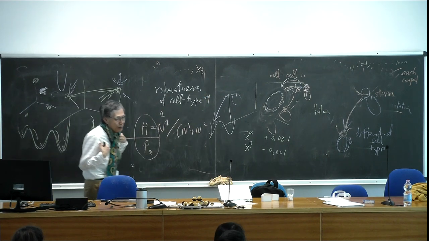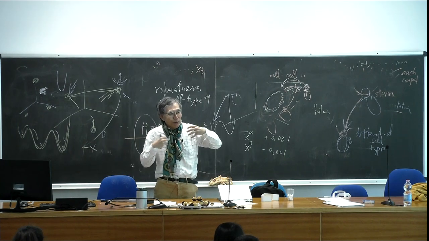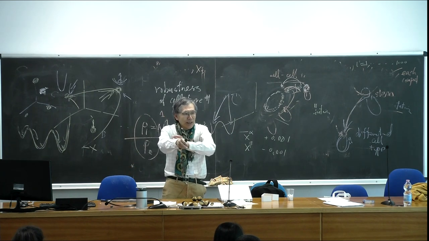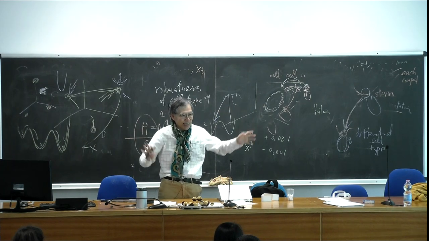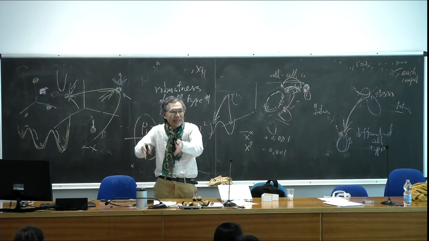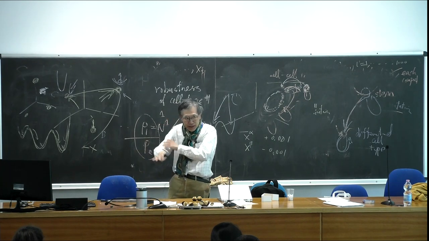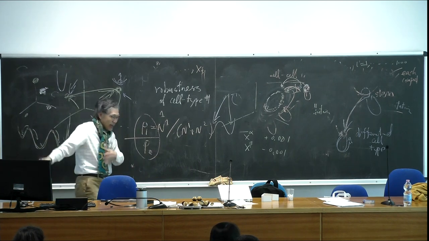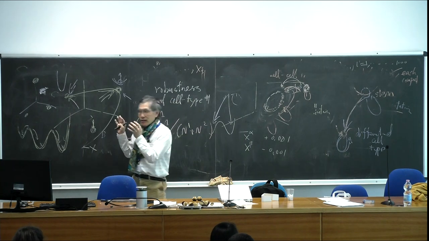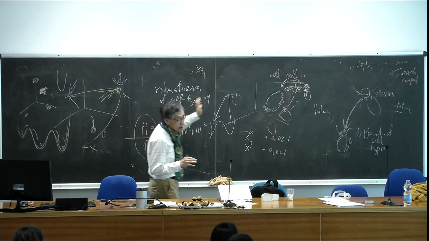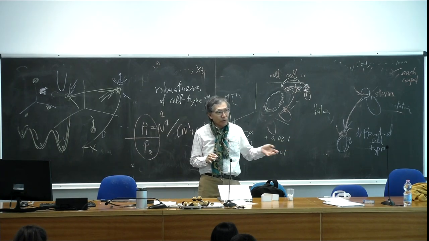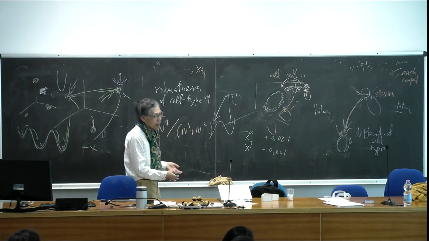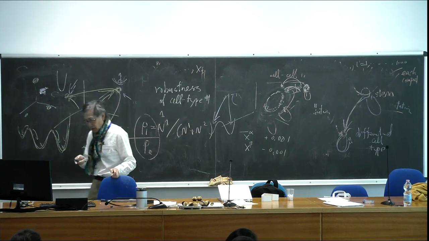That is important for our multicellular organism, because we need different cell types. If you have too many skin cells and no bone cells, it's not good at all. So the fraction should be within some range. Of course, we need to consider spatial organization also, but that's another factor. Anyway, this mechanism explains robustness of cell type number. So that is the relevance of this oscillation-induced plus interaction mechanism.